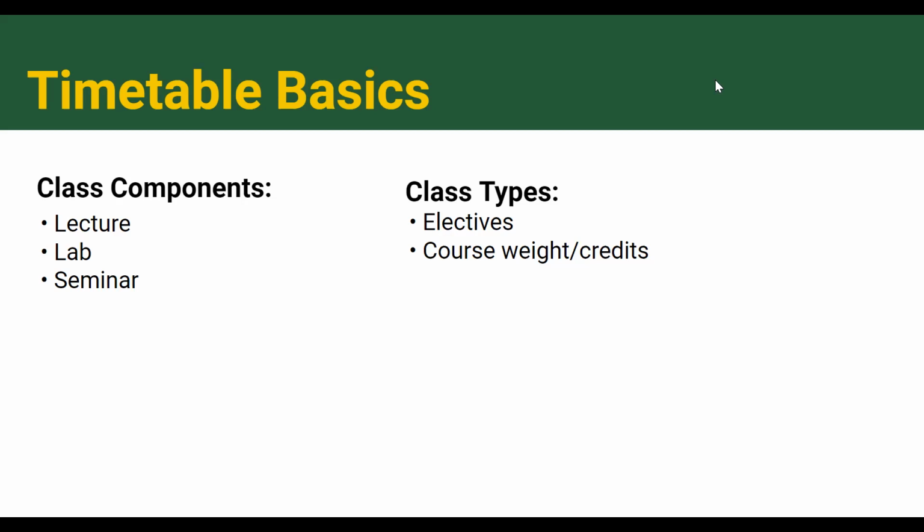Now, a lab is a hands-on component of a course that's perhaps not as popular in our Faculty of Business as it would be for other faculties like science. A seminar is a class based on discussion, project work, or shared assignments, and is typically in a much smaller setting with either a teaching assistant or a PhD student leading the class. In your first year, you may encounter a lab that's associated with your statistics class or your math class for calculus, and you might not come across a seminar class until later on in your degree.